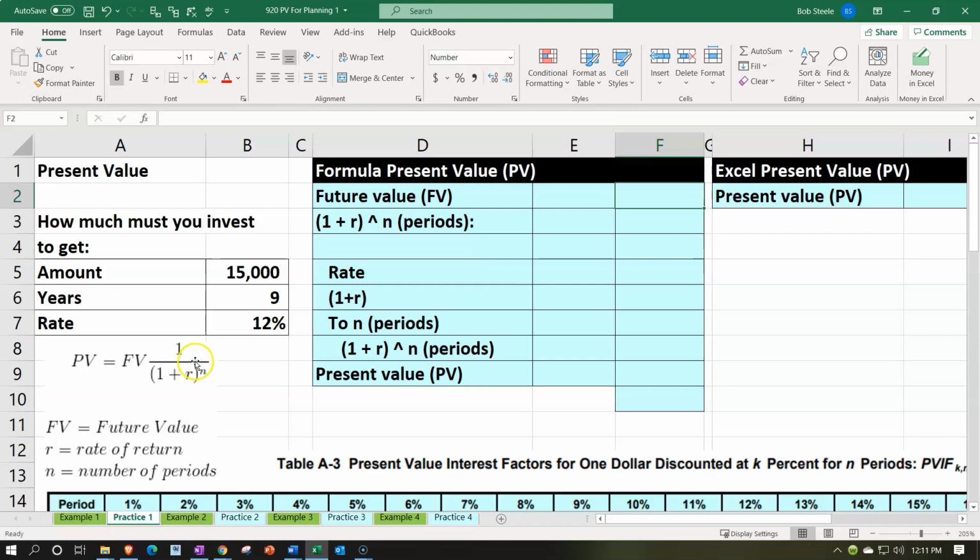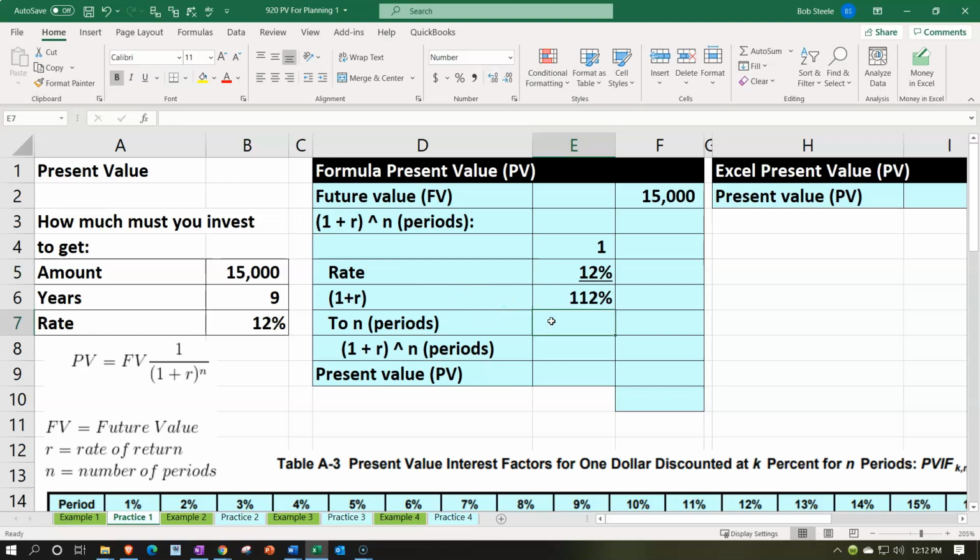I'm going to take the future value, the 15,000, and put it in the outer column. Then we'll take our 1 plus r to the n, and bring that into the inner column. It's going to be 1 plus the rate, which is equal to the 12%. Then I'm going to add those up. This equals 1 plus the 12%. I'm going to make these percentages in the cells: select those cells, go to the Home tab, the numbers group, and apply percent. So there we have 12% and 112%. I'm going to underline here: Home tab, font group, underline.